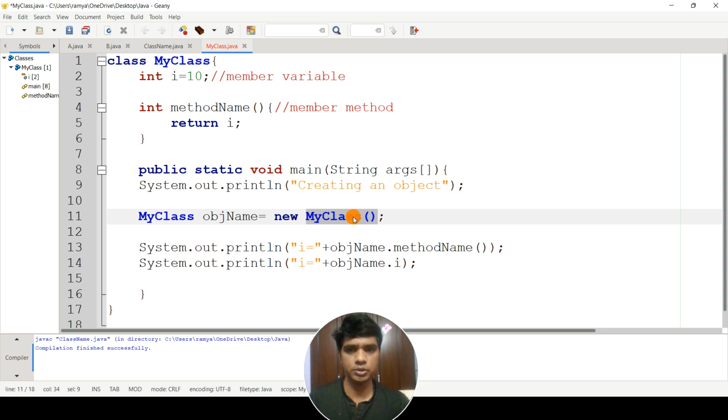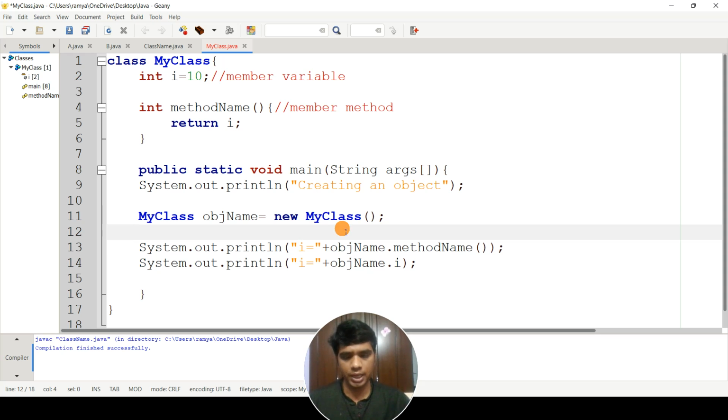For example, when it comes to integer, we'll keep it as 0, the default value is 0. If it is a boolean type, keep the default value as false, like that. So the constructor is used for initializing the values. So we call it instantiating. That means we are creating an instance and initializing the values.